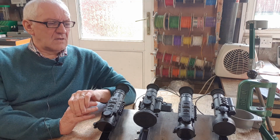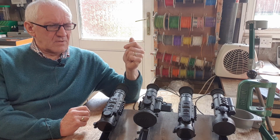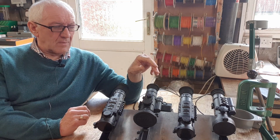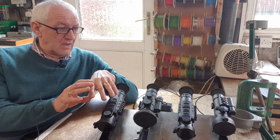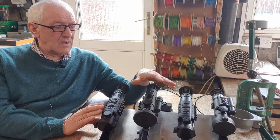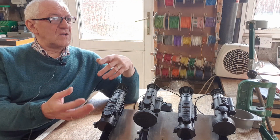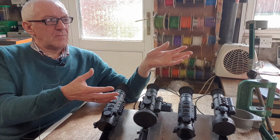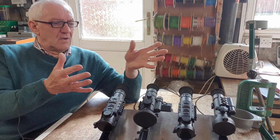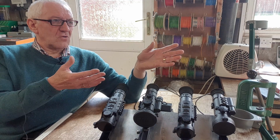Yeah, exactly. We tested a Guide TrackIR and hooked up to the Guide app, and the Guide app is better. It's a faster, more responsive app. Plus, it allows you to actually control functions of the scope. Right, okay. The iRay app doesn't allow you to do that, but it's perfectly acceptable. If somebody had this scope on their rifle and somebody else wanted to see what was going on, then hooking up to the scope with Wi-Fi would give that person with the phone or a tablet a perfectly good image of what the shooter was seeing.